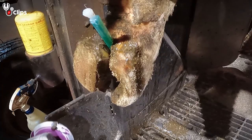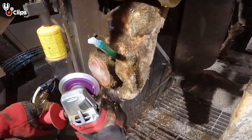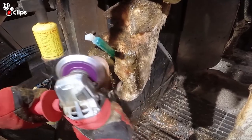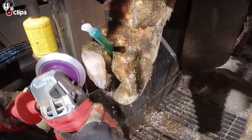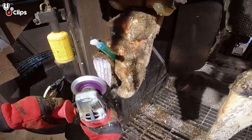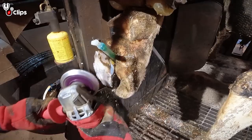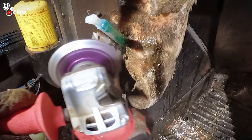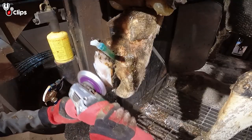So first job: remove that block. A really common question that I've been getting lately is: do blocks cause problems because of the extra height? The short answer is yes they do, and we need to manage the likelihood of those problems by making sure we remove them at regular intervals, and if another one needs to be applied then we'll reapply it. The likelihood of a block causing a problem is the lesser of two evils.